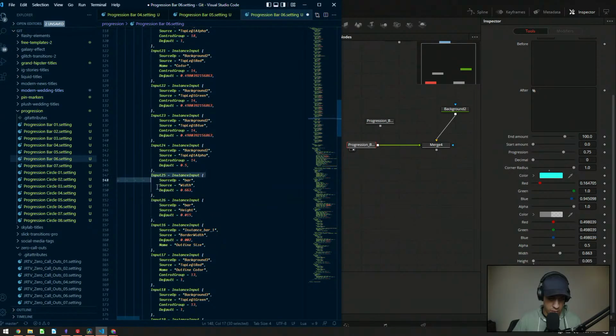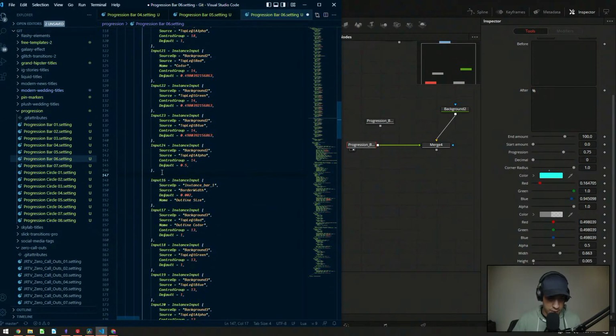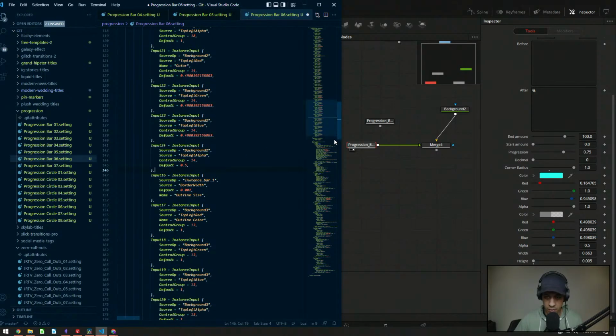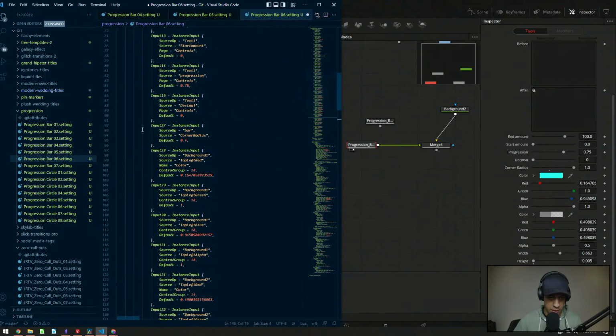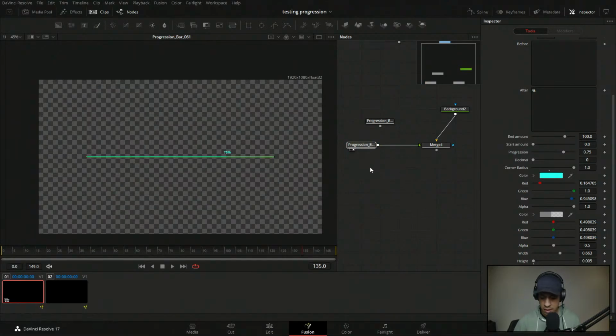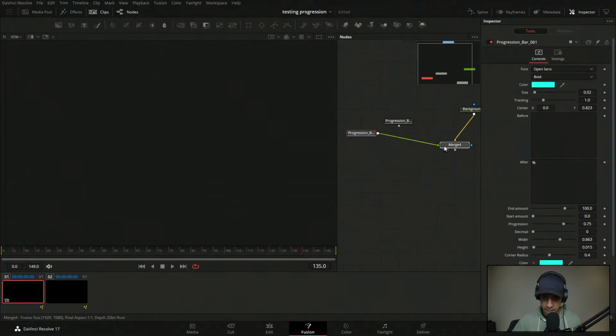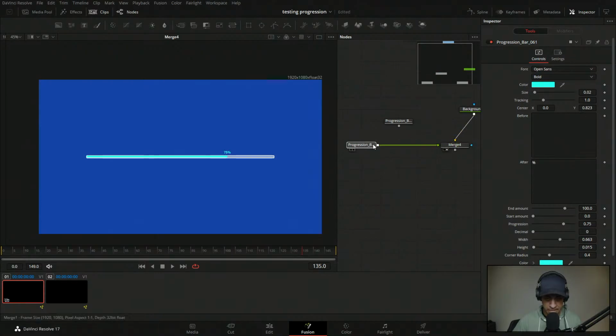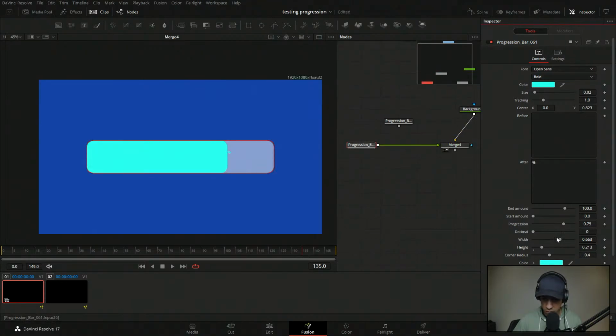So here we are, height and width. Easy. And we want to go up to decimal right here. Copy all of that, throw that in. All right, everything is looking good.